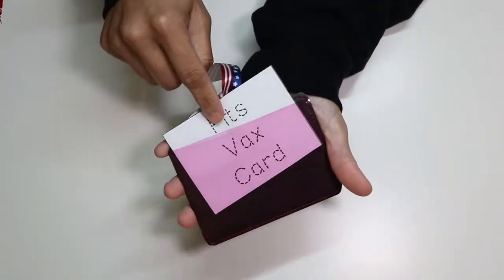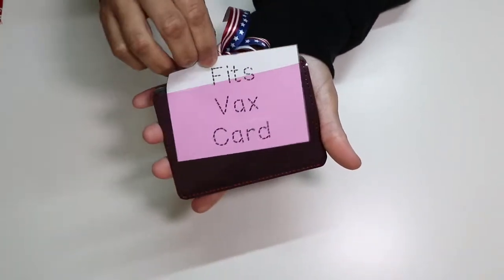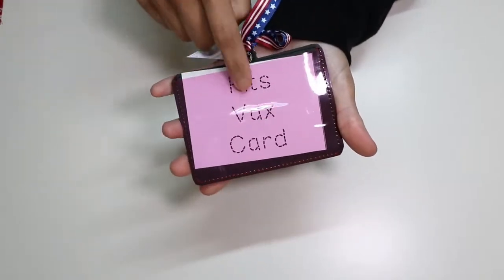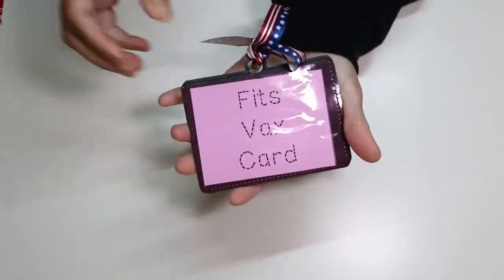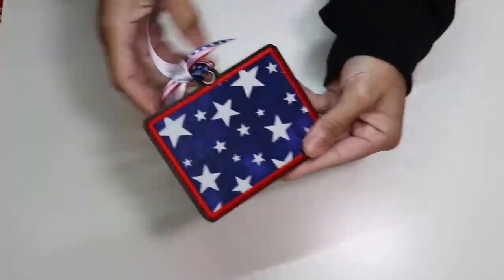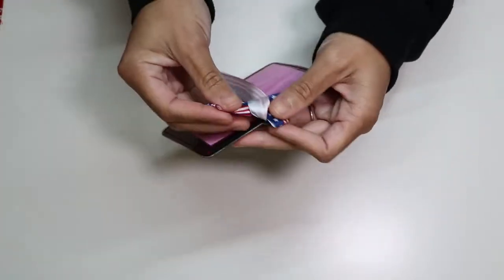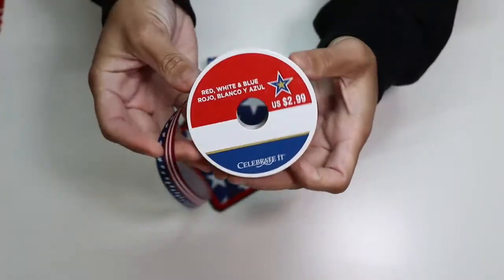All right, this is just a piece of paper that I went ahead and measured the dimensions here, cut out, and stuck in there. Yes, it does say that it fits a vaccination card. However, you can put whatever you want into it. You could put a gift card inside here. You could put anything you want in there. All right. So for the front, this is just polyester thread that we're using here. And then this is a ribbon that I tied into a bow. This is the ribbon that we're using.